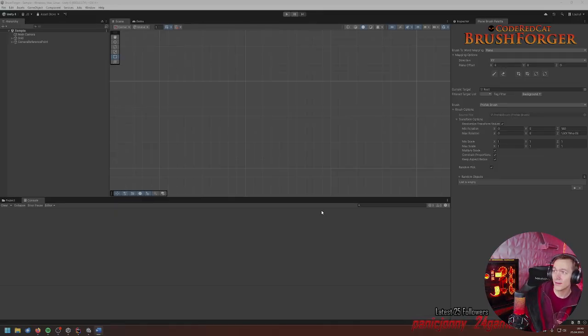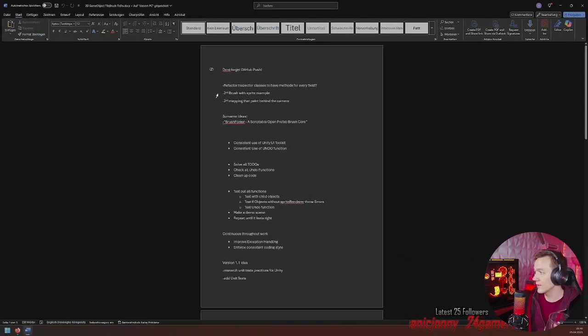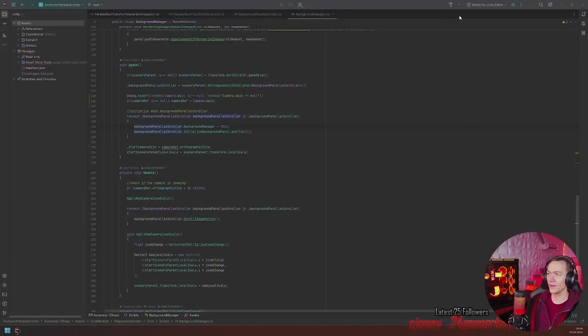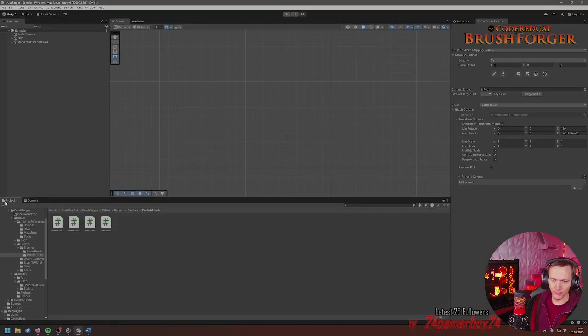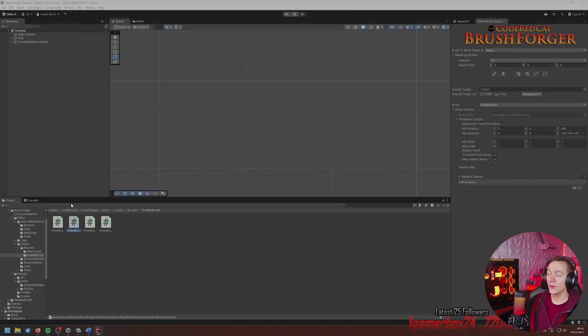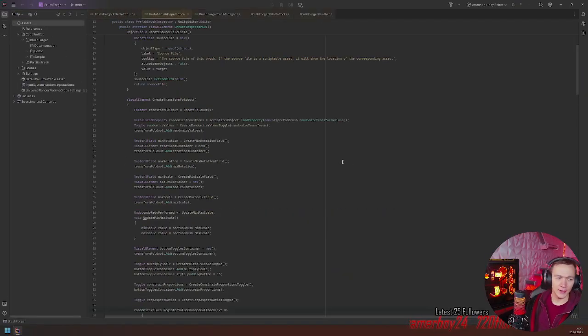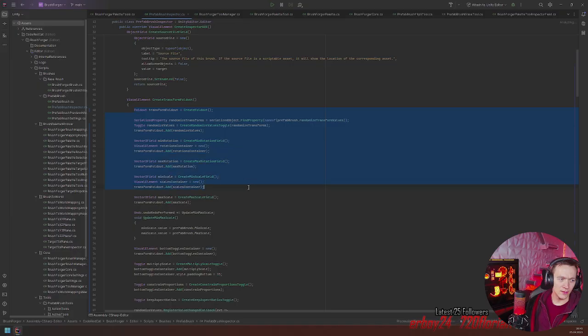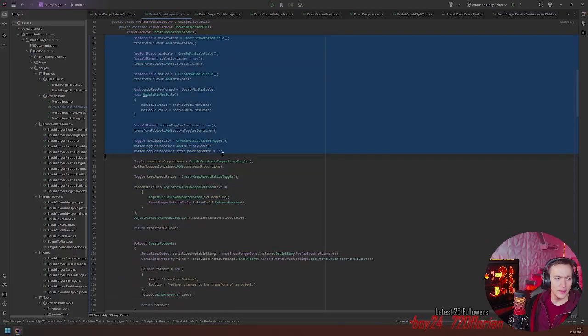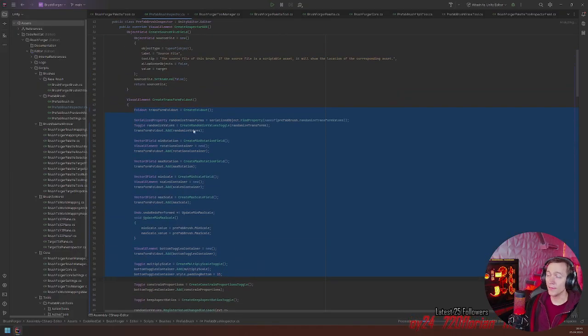Okay, back at it again. So I did the off-stream work on the inspector class of the prefab brush, and I did go over this with the AI and ask it how the method could be refactored.